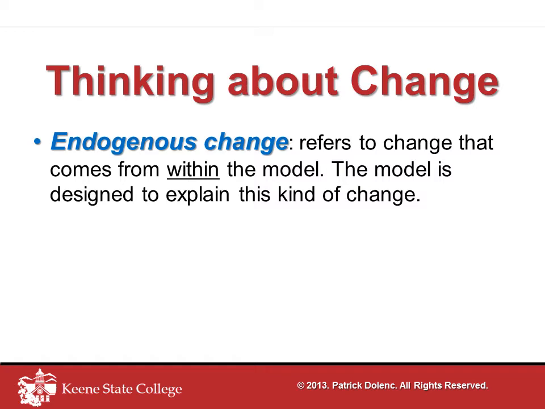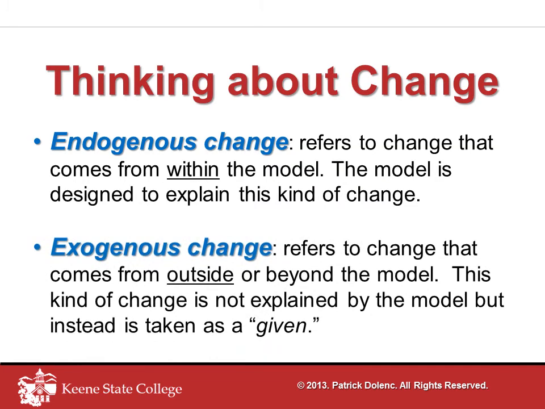The second category of change is known as exogenous change. Exogenous change comes from outside or beyond the scope of the model. Exogenous change is not the sort of change that the model was ever intended to explain, but rather the model simply takes it as given. One way to help you remember this distinction is that endogenous sounds like internal and focuses on change within. Exogenous sounds like external and focuses on change from the outside.